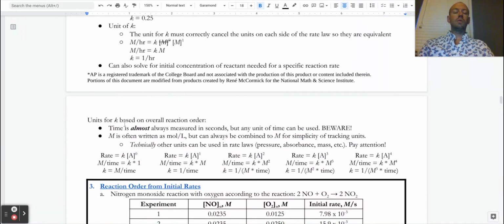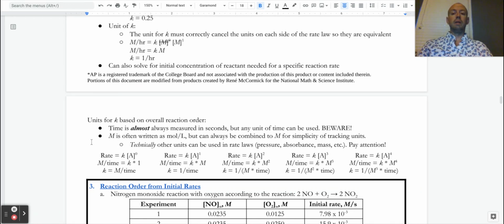So right here, some of the things that I said about K are important. K, once again, is a constant, but unique to that reaction and unique to that scenario. I've said this before, but to say it here again, when we change temperature, we do get a new value of K, because the rate constant is temperature dependent, because the rate is temperature dependent. But then in terms of units here, time is mostly measured in seconds, but it could be measured in minutes, hours, as we just saw. It could even be days. Those are the most common. When we get to really long reactions, maybe a half-life of a nuclear reaction, it could even be in years.